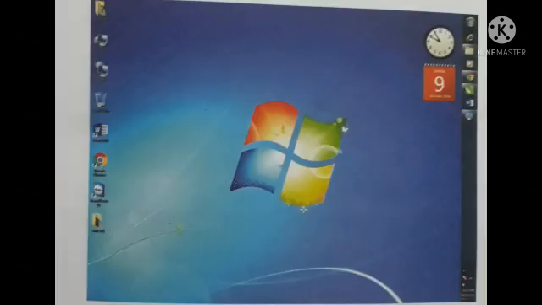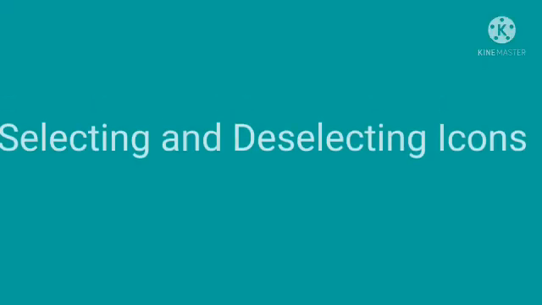After that, click and hold the mouse button and drag the mouse pointer to the right side of the computer screen and then release the mouse button. The taskbar now moves to the right side of the computer screen. You can move it to any of the four sides on the screen. This is the way how to change the position of the taskbar on desktop.